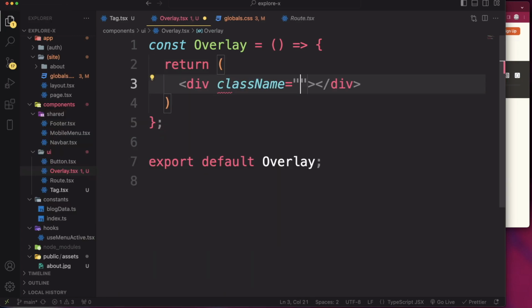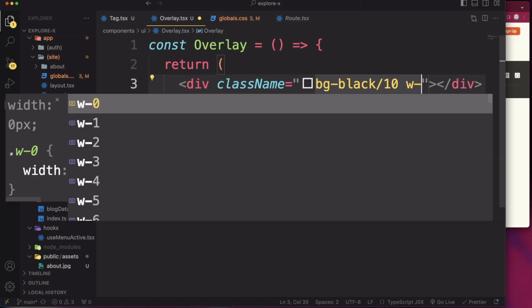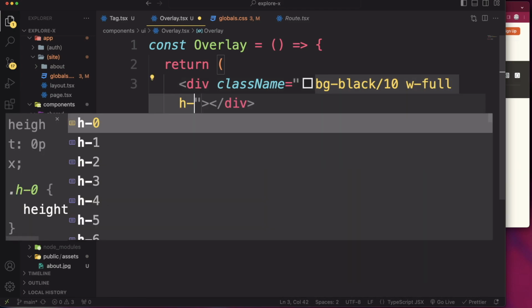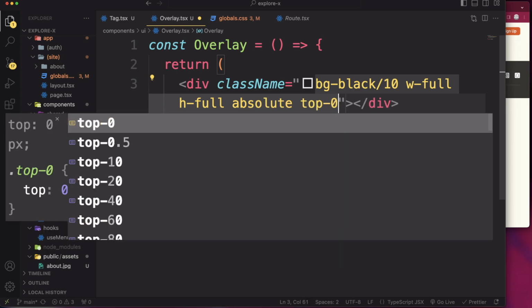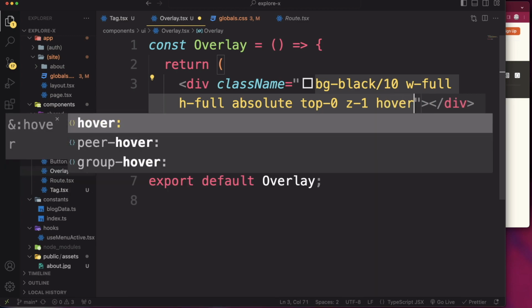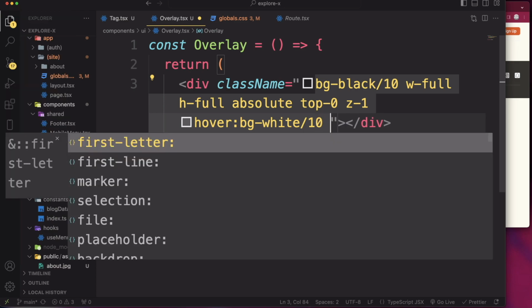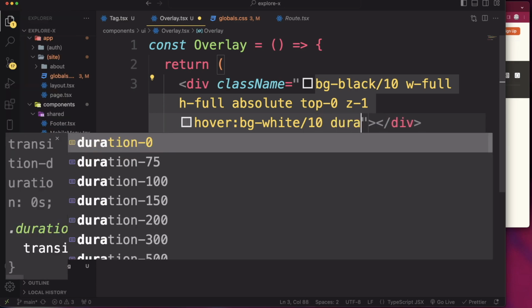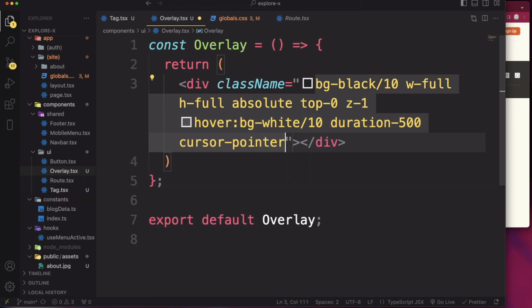It's going to have a class name of bg black /10, a width of full, height of full, position absolute, top of 0, a z index of 1, and hover with the bg to be white /10, and want the duration to be 500, and we also want cursor pointer. All right, that's all that's going to return.